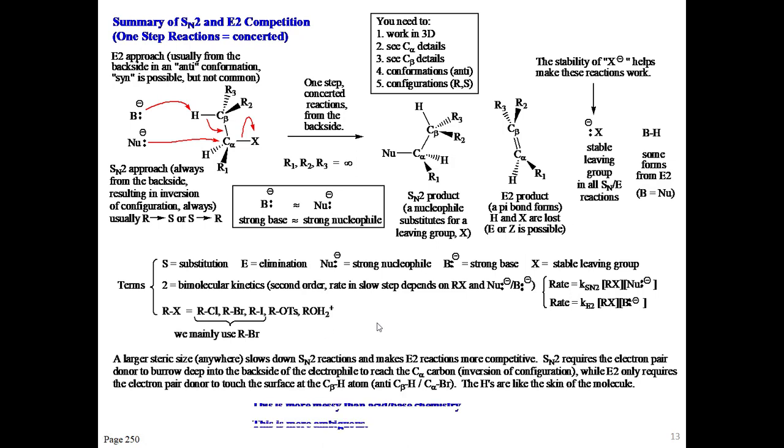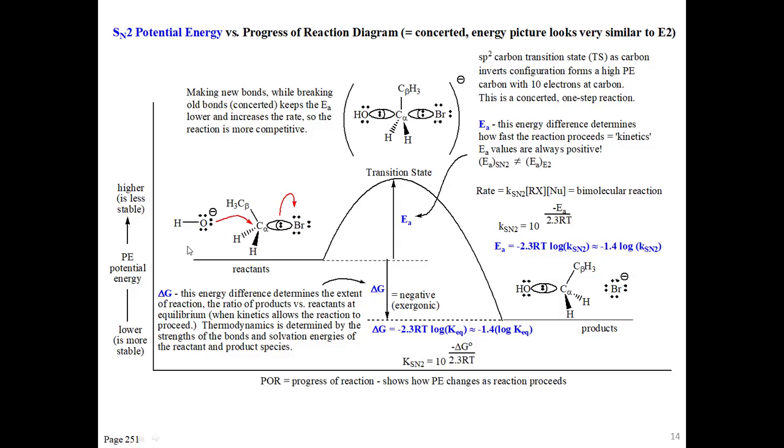Okay, and so let's take a look now. Oh yeah, this is a little more messy than acid-base chemistry, because acid-base chemistry was always the same: attack the proton, push the conjugate base away. There's a lot more ambiguity here, and that's what makes organic a little bit challenging, because you have a lot of choices. This is just to show that the SN2 reaction is a single, concerted, one-step reaction.